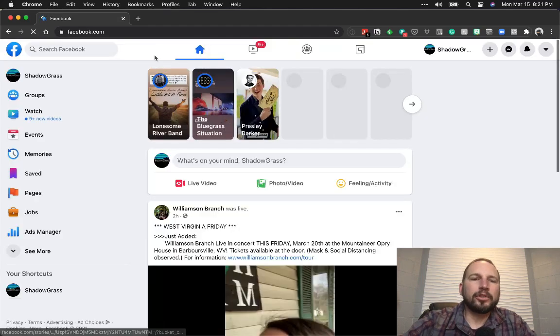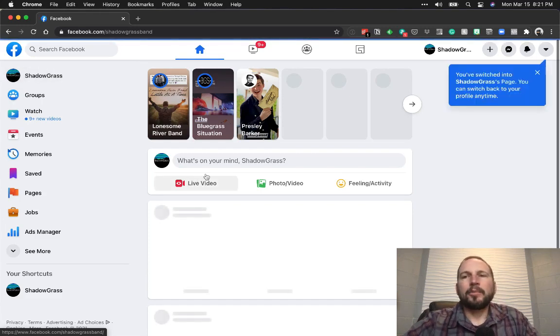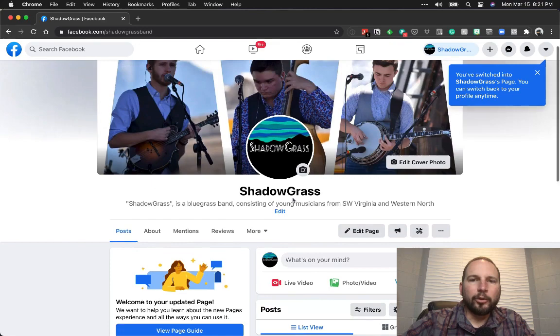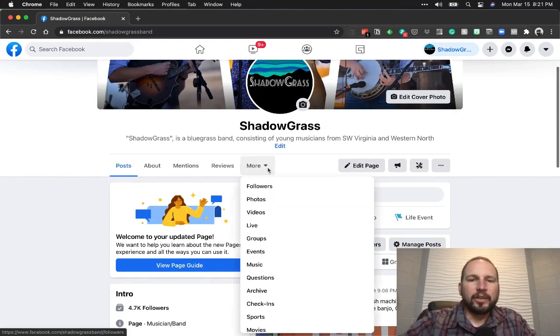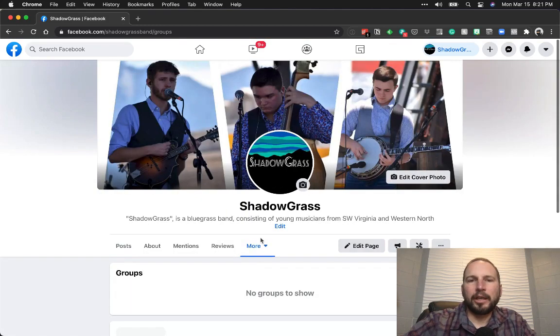And the reason I want to show you this is, I'll pull this up open. Now to add a group, they've changed the settings here, and it's not as easy to create a linked group from the page. And so when I go to groups here, this looks like a current bug in Facebook.